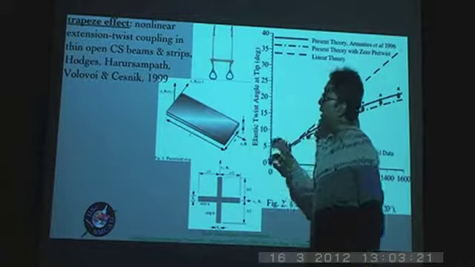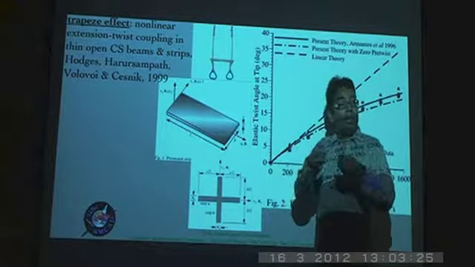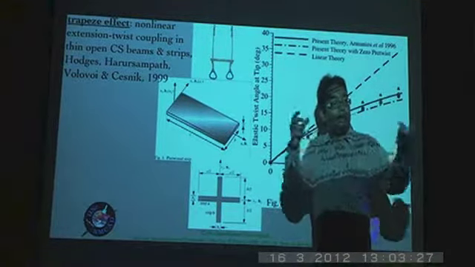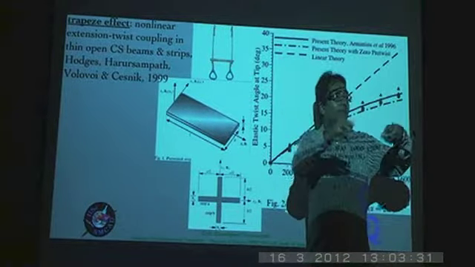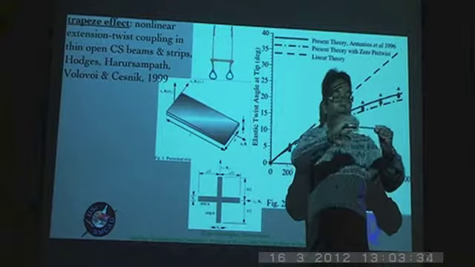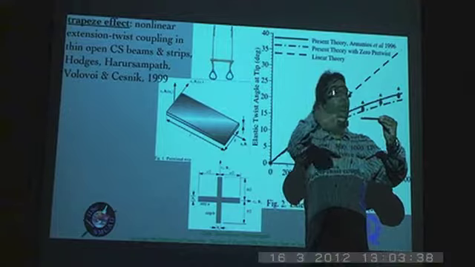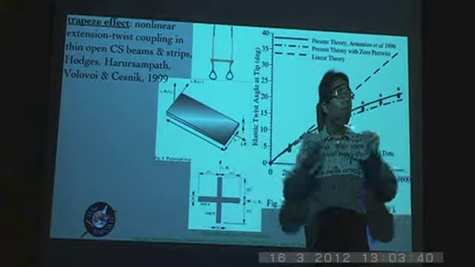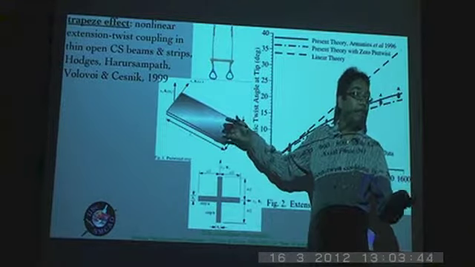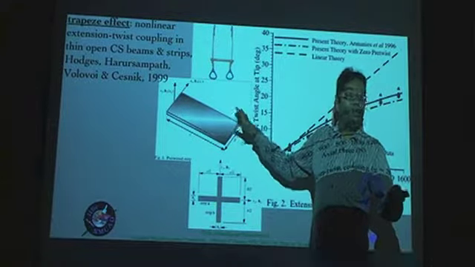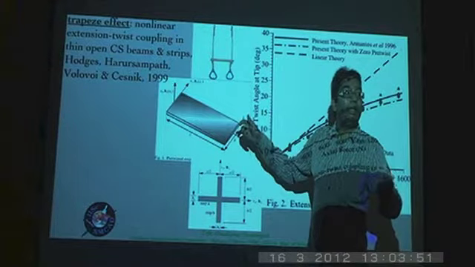So in such a case, for example, let's say I don't apply any torque, but I just try to pull it. You can very easily do this example in any pre-twisted strip that you have. You would see that there will be an untwisting of that. If there is already a twist there and you are just trying to pull it, then you will see that that twist will tend towards zero. So in other words, it will straighten out. So in other words, there is an extension twist coupling. You don't even need a composite for that. With just a pre-twisted isotropic material strip also, you can basically observe that.